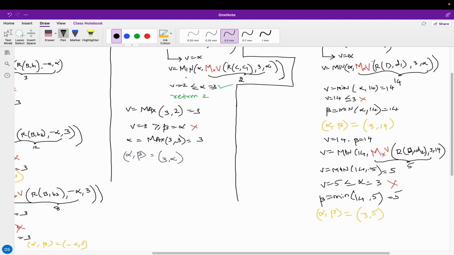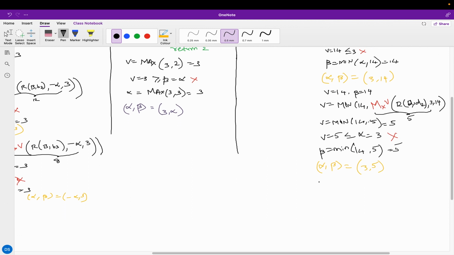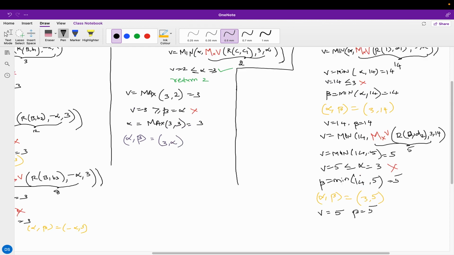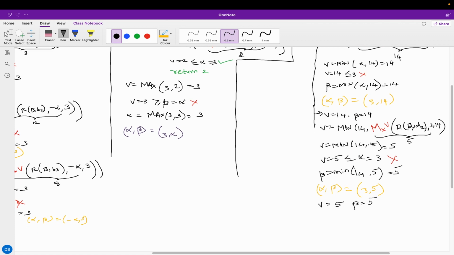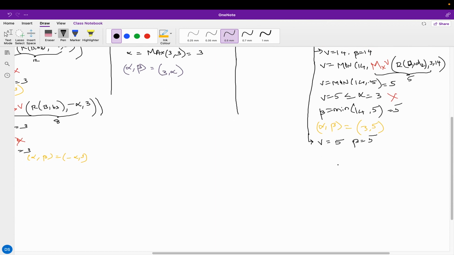So we will once again do one more iteration. Here v and beta values will go back, so v is equal to 5 and also beta is equal to 5. Just to indicate where we are starting each iteration, here we have started, and also we are starting the third iteration of min value function here.